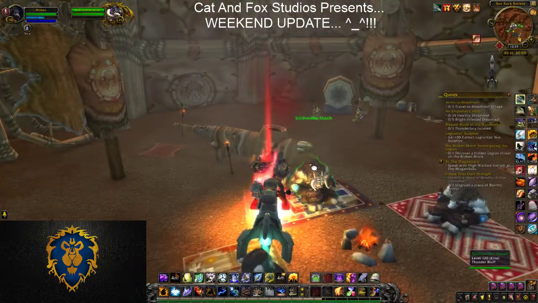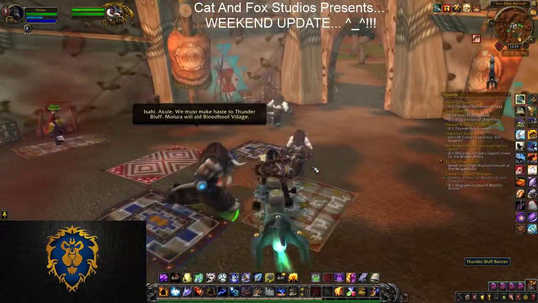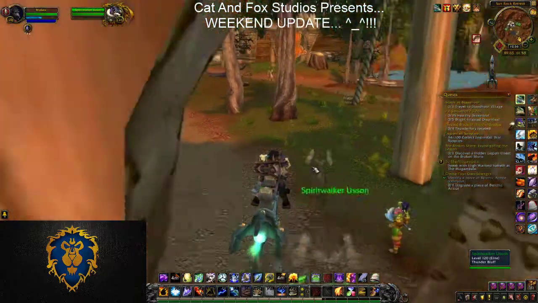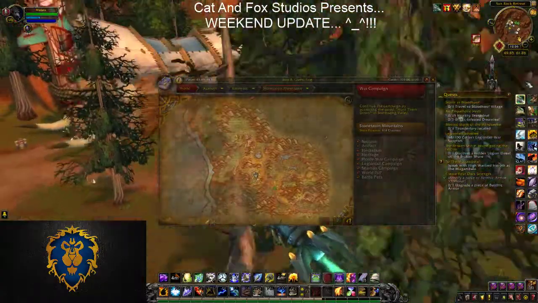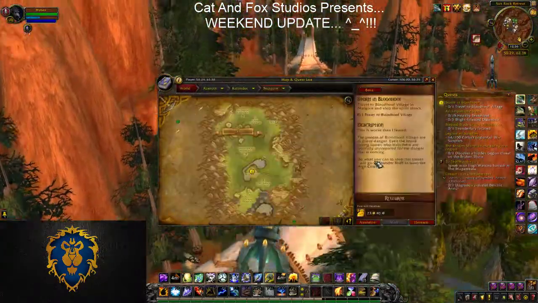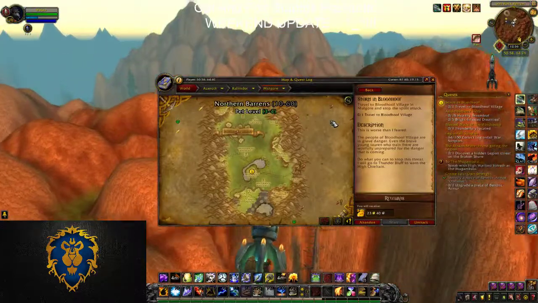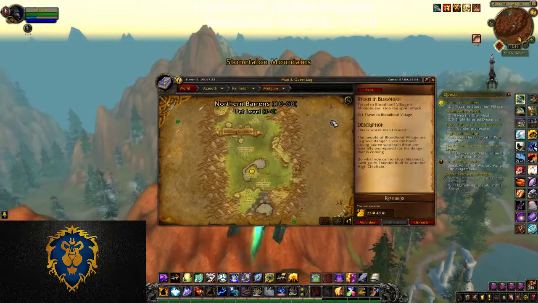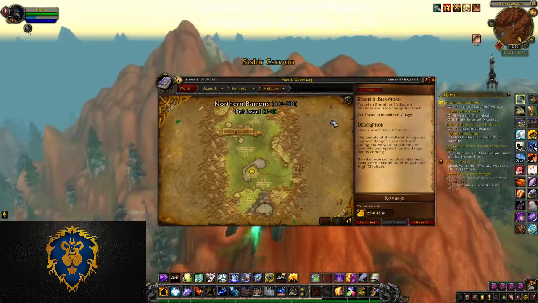Isahi, Akule, you must make haste to Thunder Bluff. Our champion made Bloodhoof's village. Off to Bloodhoof Village. Storm in Bloodhoof. Travel to Bloodhoof Village in Mulgore and stop the spirit attack.